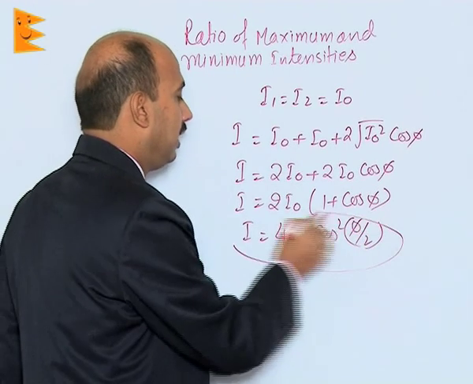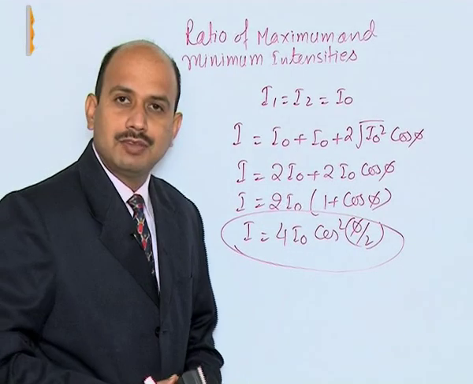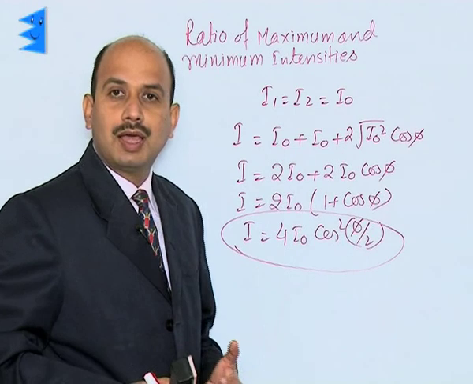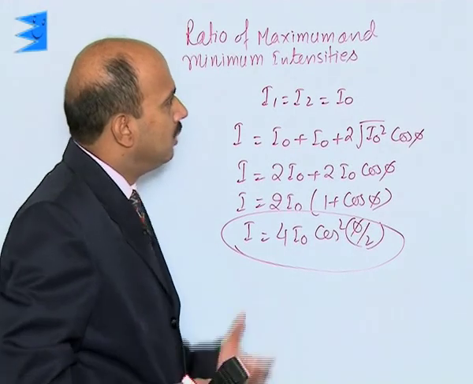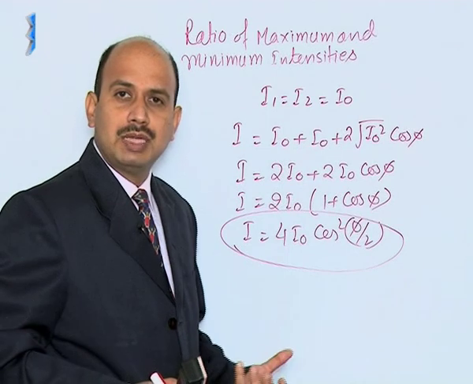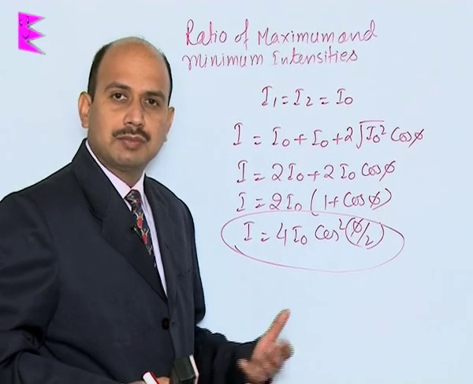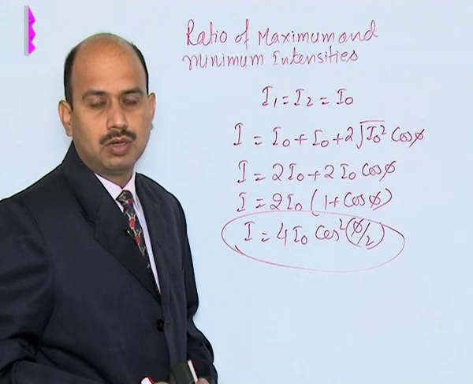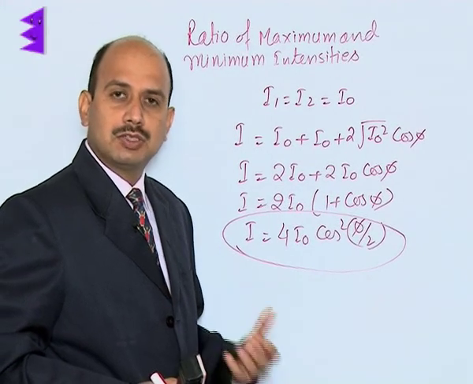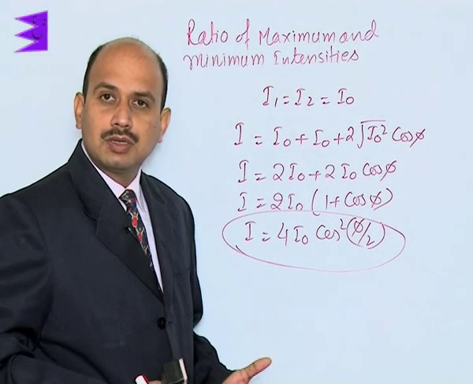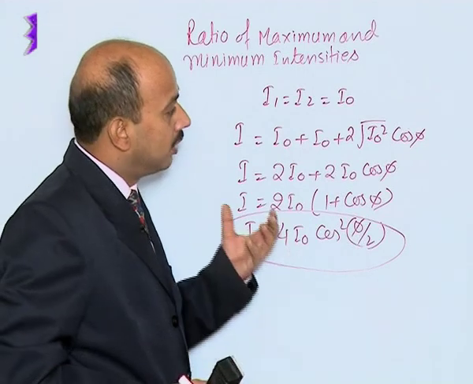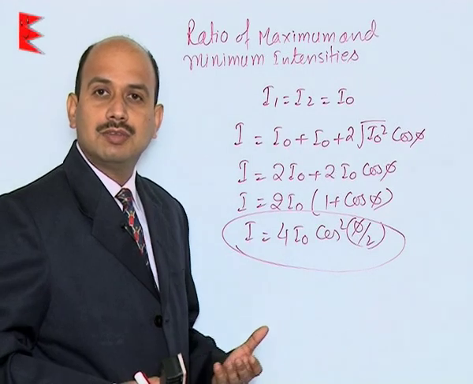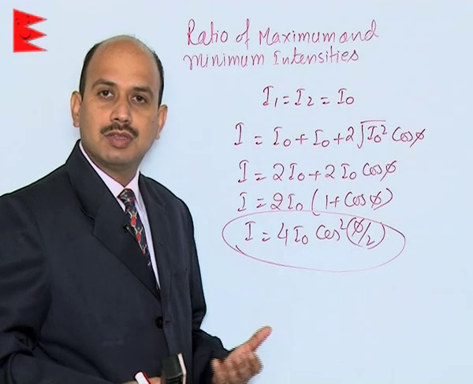So, this is the relation that can be used when the intensities of both the sources of light are equal. So, these are the different cases of the maximum intensity and minimum intensity in terms of the amplitude and in terms of the intensities. Now, we will derive the expression for the fringe width, as well as the graphical relation between intensity and path difference, or you can say the phase difference.